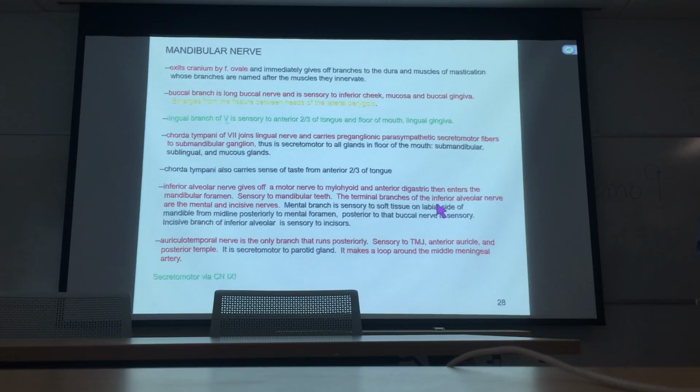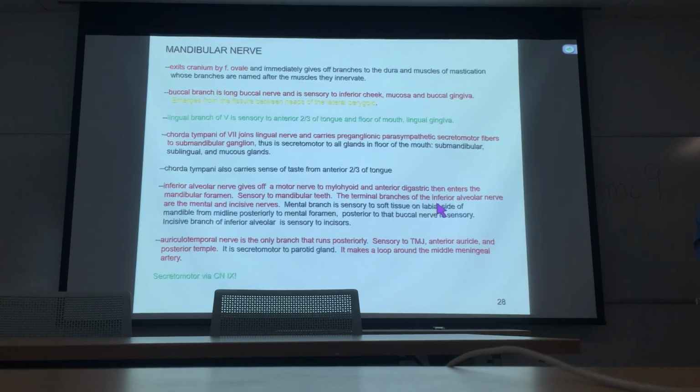Alright, so next we'll talk about lingual nerve. So lingual is a branch of V3. It's a purely sensory nerve that's going to provide sensory innervation to the anterior 2/3 of the tongue, floor of the mouth, lingual gingiva. Lingual nerve is going to be used by parasympathetic fibers to hitchhike onto, that I'll talk about in just a minute. It's going to be chorda tympani hitchhiking onto it. So chorda tympani from the facial nerve will hitchhike onto the lingual nerve. And remember, chorda tympani does two things. It's taste, special sensory taste from the anterior 2/3 of the tongue, and then also preganglionic parasympathetic fibers go into the submandibular ganglion for salivation. All the salivary glands, if you will, except for parotid. Okay? So chorda tympani hitchhikes on.